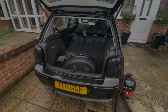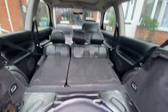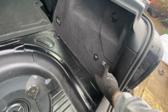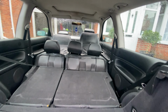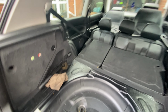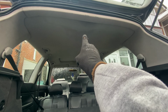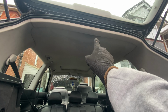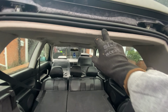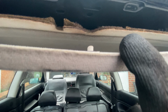But what a nightmare. So I've just been going through cleaning everything out, and I did notice that although it's not on now, the interior lights are now working since replacing that fuse. So all of the interior lights are now working. But I don't know if you noticed in the last video, but in the background, I noticed it, not till afterwards, that all of this area here is water stained. Don't know how well the camera is going to pick that up.